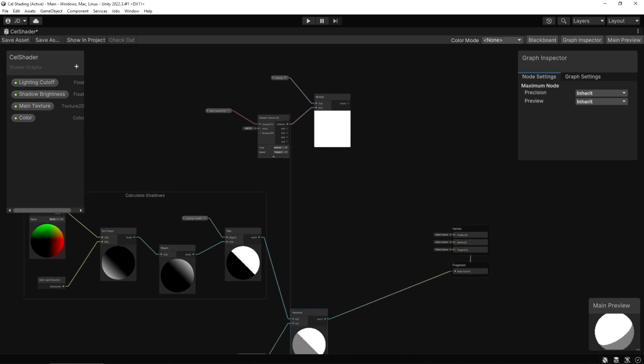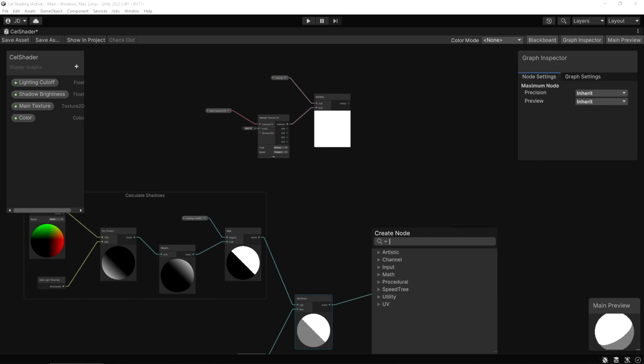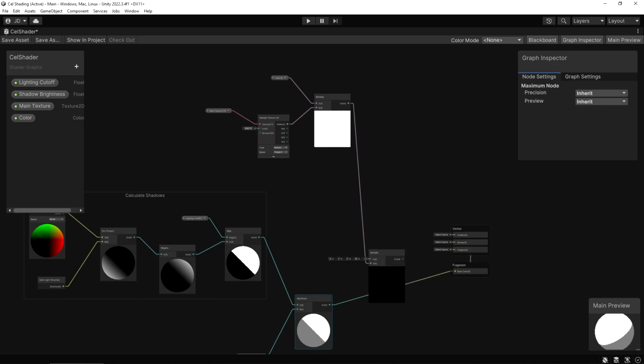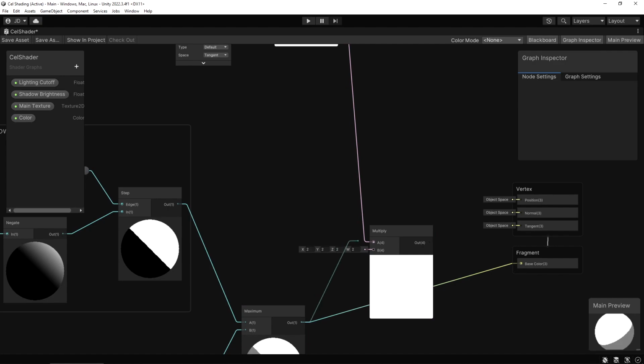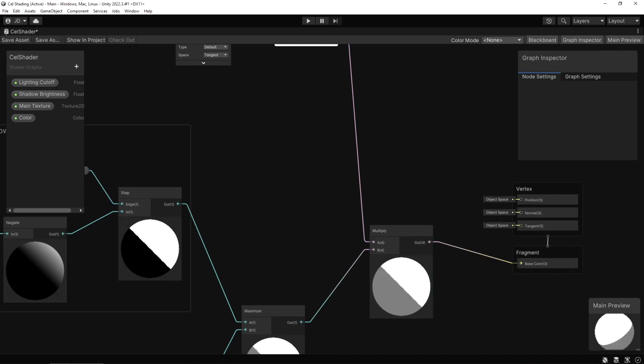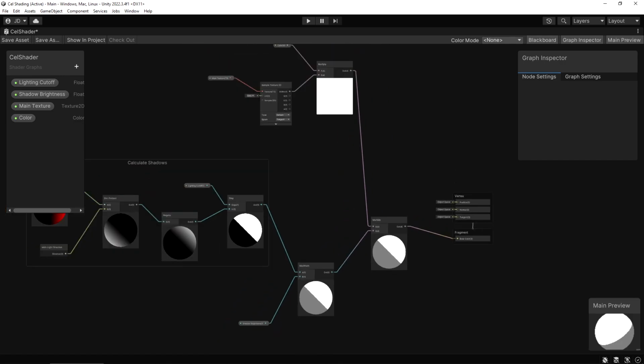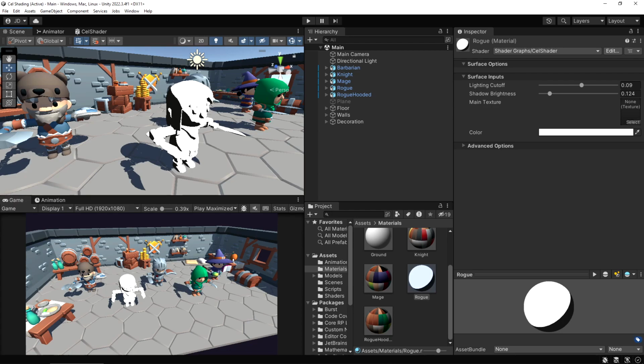Then we're going to take all this and multiply it by the output of our Toon shader effect. So multiply, I put that into B there. Let's put it into the top just to make things look a bit nicer. We don't want our wires crossing over. Wires, are they called wires? I don't know what they're called, the connections. They look like wires. Let's connect that out there, save this, jump back in here.